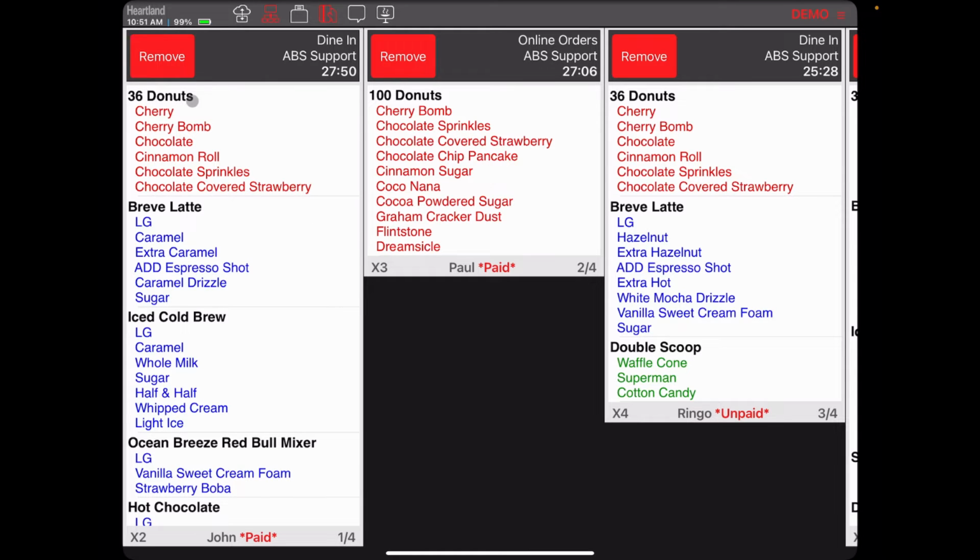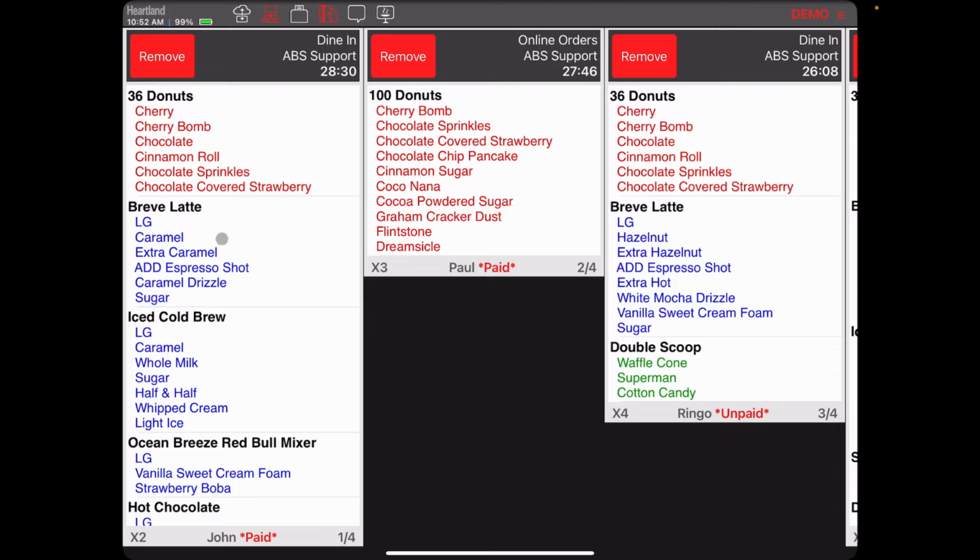Okay, now let's go over the ticket view here. The main items show up in dark black by default. The modifiers show up as black by default as well. However, there is a way that you can edit the colors of both of these. So I'll go ahead and make the modifiers a different color. I think it pops. I also think that over time, as you're using the kitchen display, it'll help you when you look at the display. You'll just kind of see red. Okay, red's donuts, blue's drink, green is ice cream, etc. So I think it will help with that in the long run.